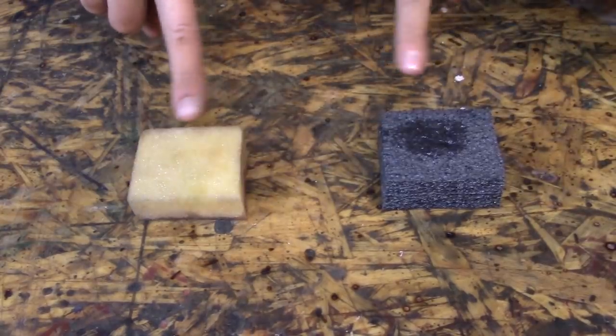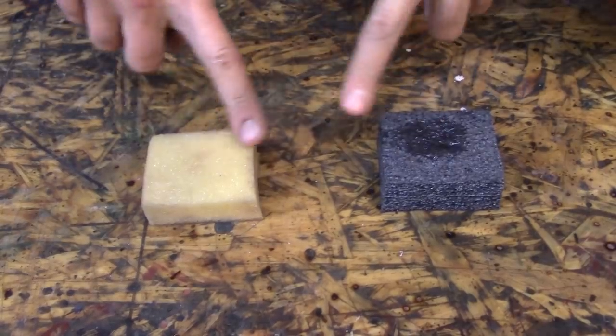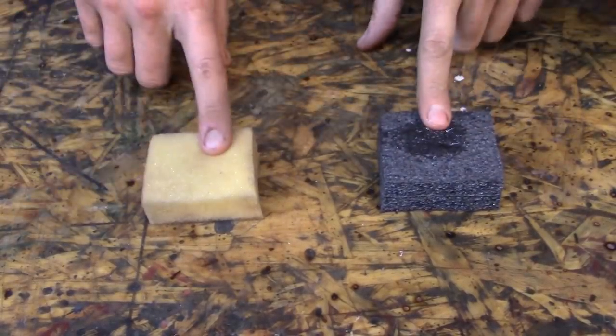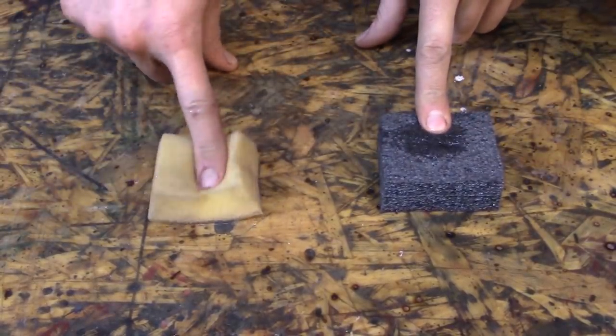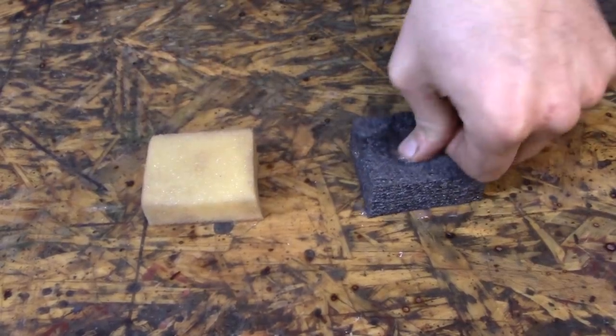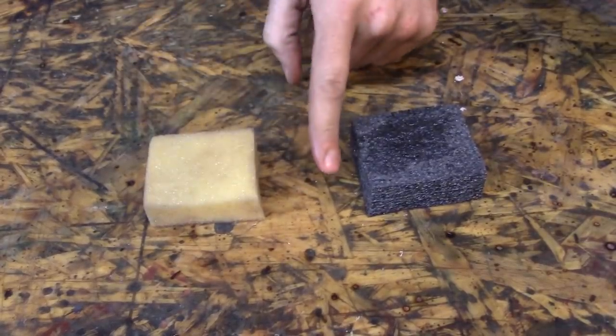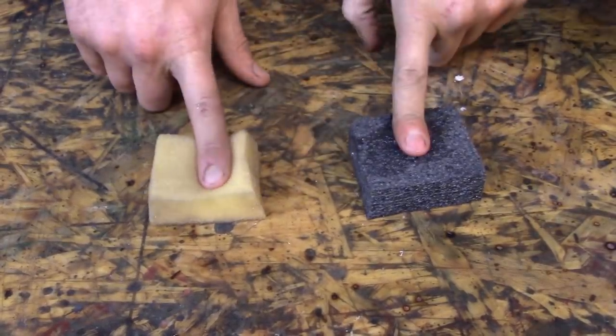Rocks are very similar to foam in this way. Rocks aren't perfectly open or closed cell. They are some blend of the two, same as foam. This probably has some closed cells in it, and this definitely has some open cells in it. It doesn't penetrate very easily. This one is very easily penetrated, and it's the exact same thing with rocks. It depends which type of rock you have.